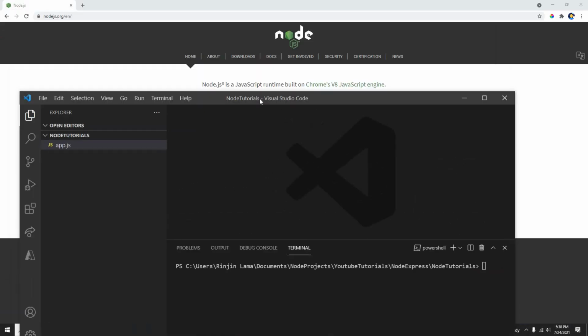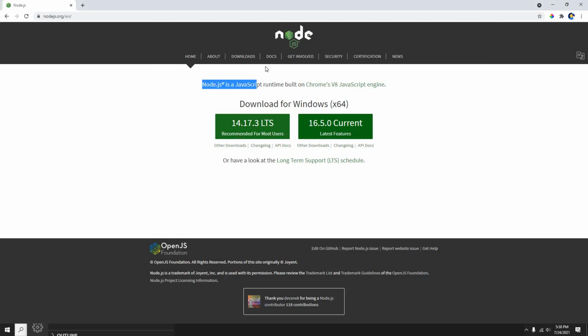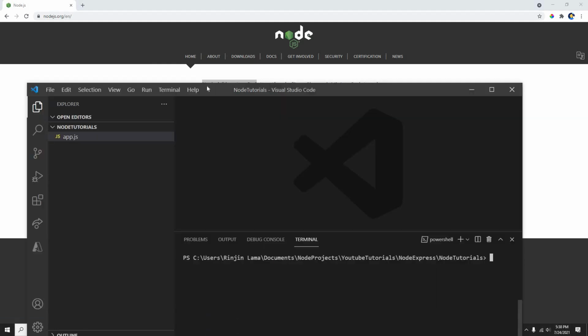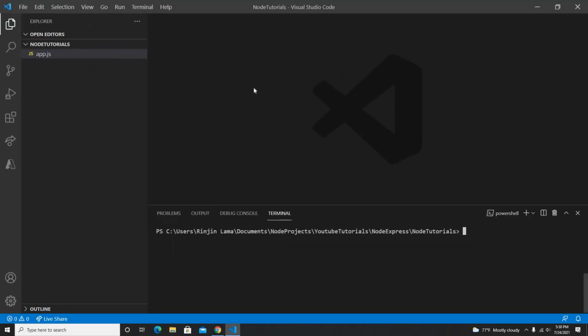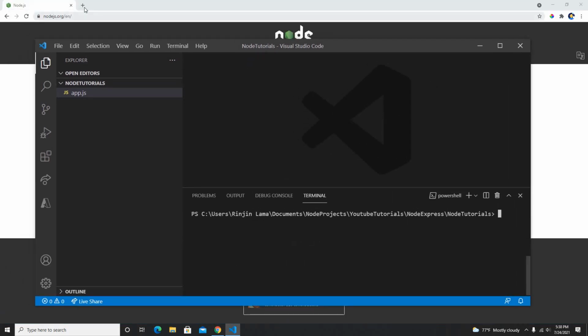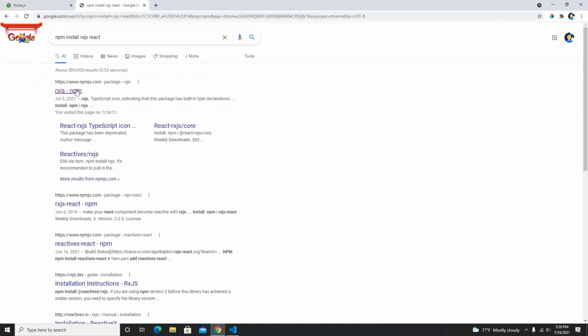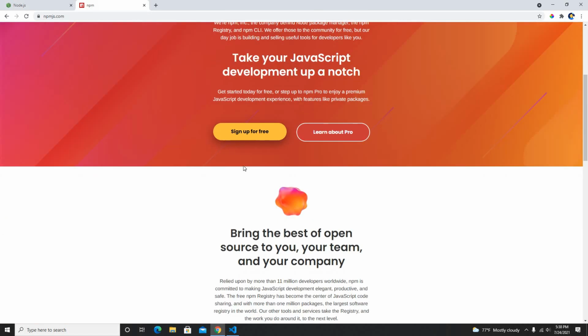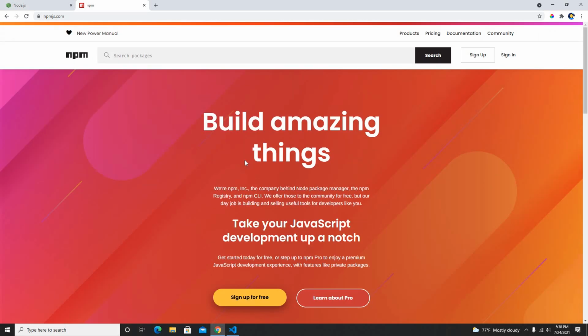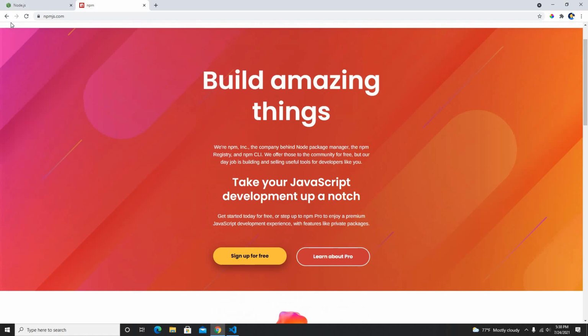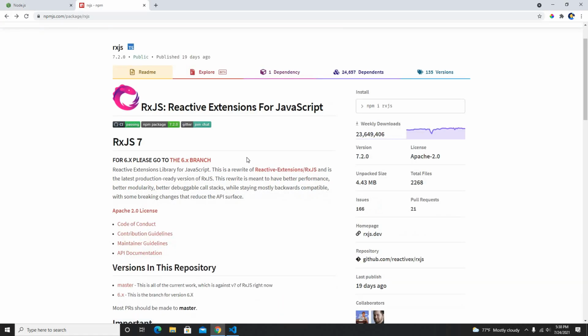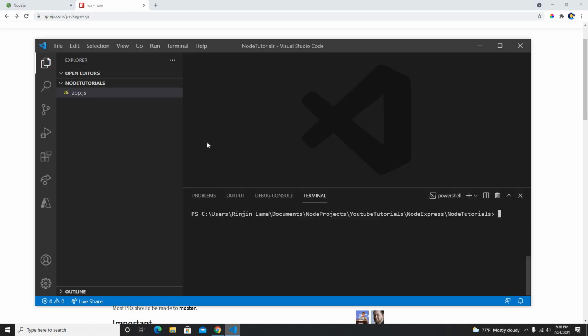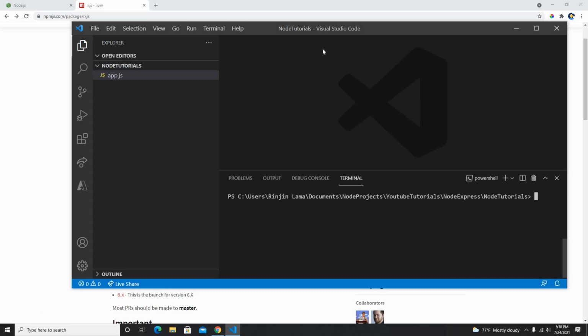So here I have already installed Node. If you haven't installed Node, then you just go to nodejs.org and download it. It will install Node and it will also install npm. npm is basically the Node Package Manager, and it has a lot of libraries and packages which we can easily install. A lot of developers in the community are contributing their code to build these libraries, which we can easily use in our project. But in this video, I'm not going to use any npm. I'm just going to show you how we can easily create a server using Node.